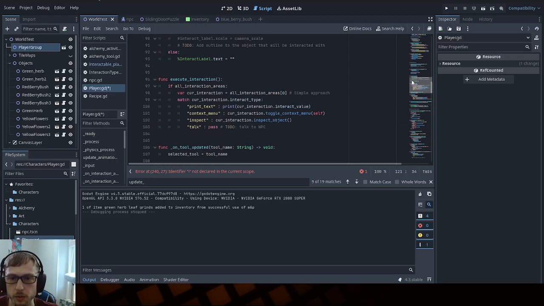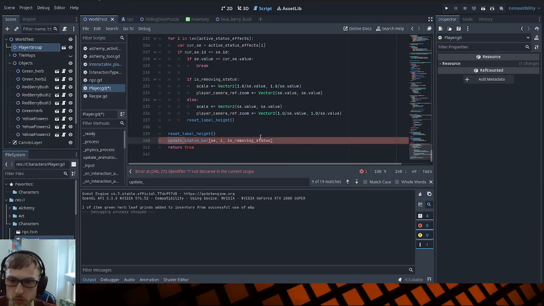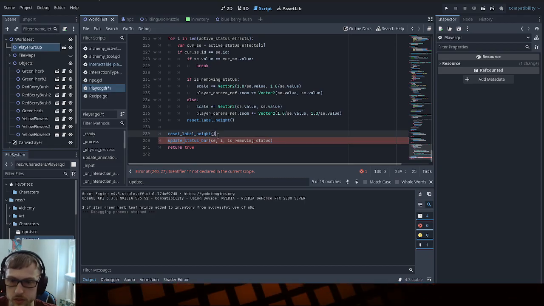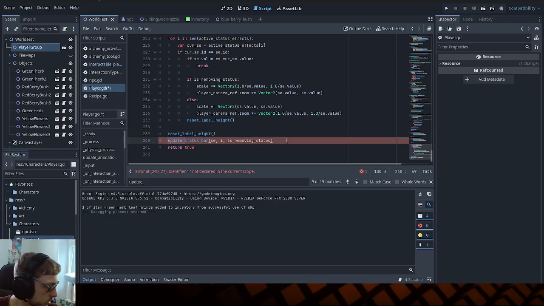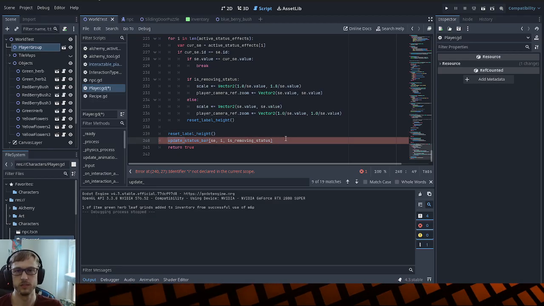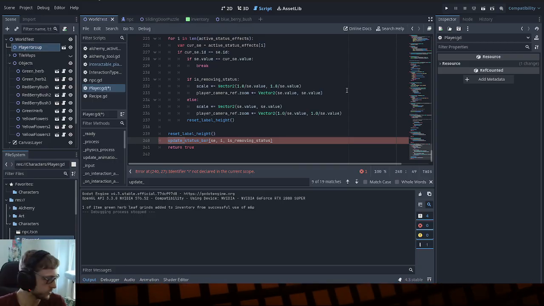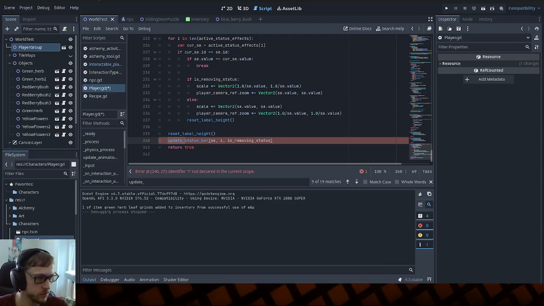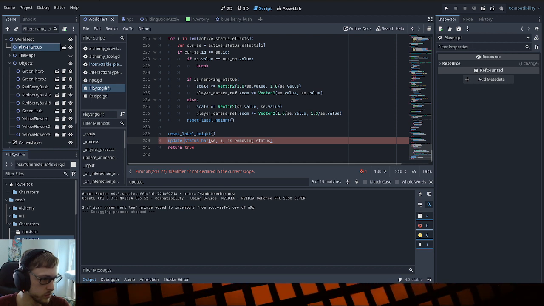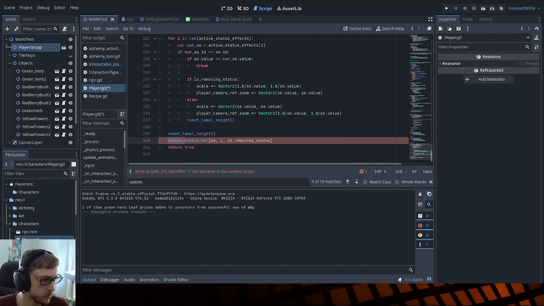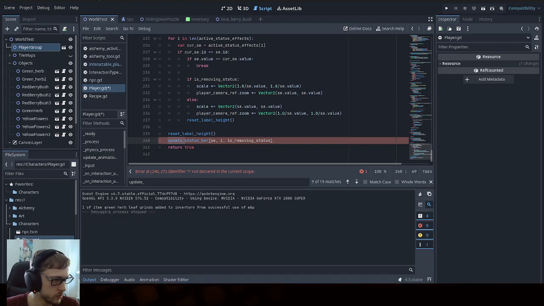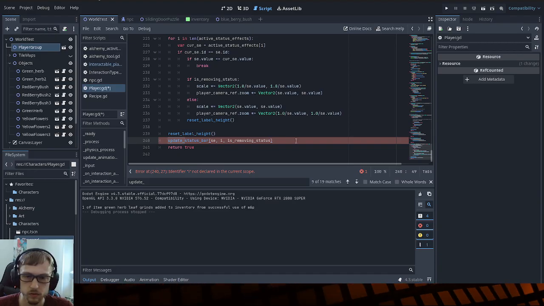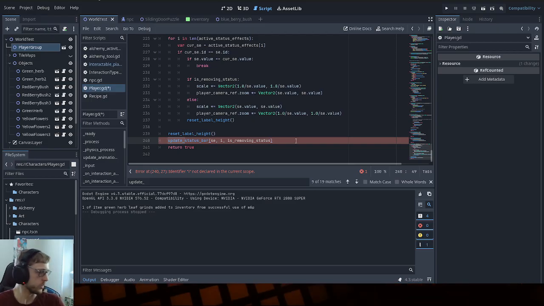The label, okay, I see. The label height's fine. I just need to scale the label as well. Already one? Jesus. Okay.